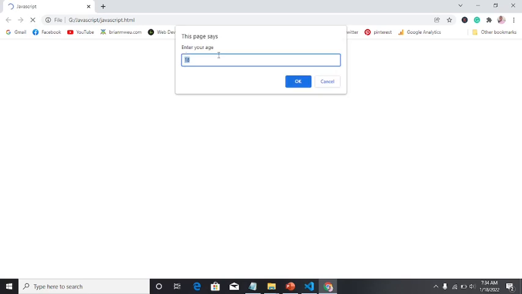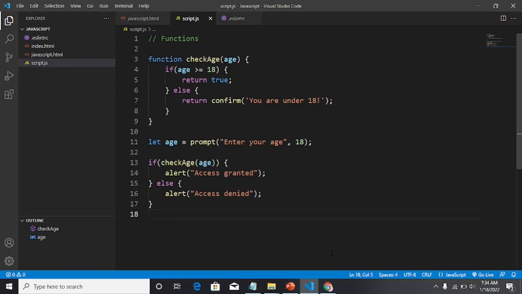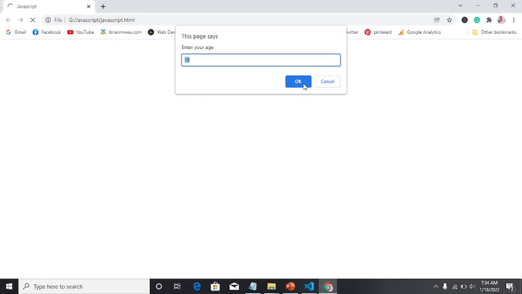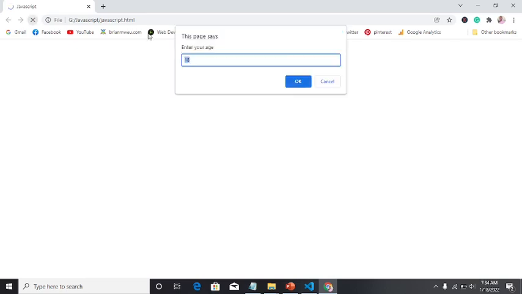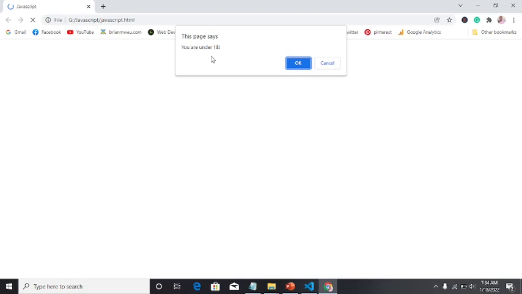So let's save and check. Now when we run our program, we have already predefined 18 here. So let's just continue. This is what we refer to as the prompt, and then here access is granted. Now if the person was less than 18, let's say 17, it would tell him you are under 18.